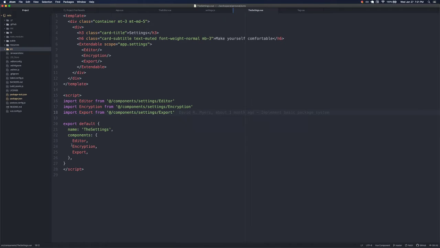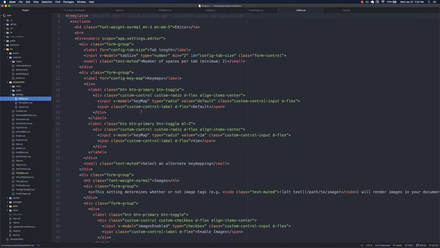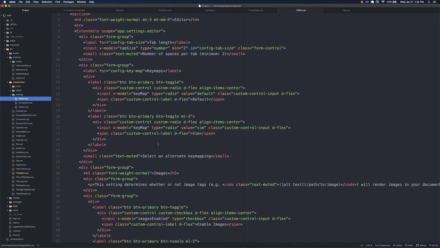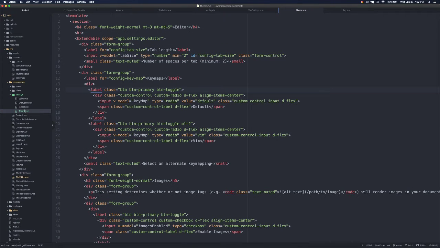And so that means we're going to just duplicate something that already exists. I'm trying to think if we already have a sort of radio layout. I think we do inside editor. So what I'm going to do is I'm going to go into components here, settings, and editor. Double check. Yeah, we have a radio type of object here. So I'm just going to duplicate this file and we'll modify it to fit our needs. And we're going to call this theme, right? Makes sense. So the header here is going to be called theme.